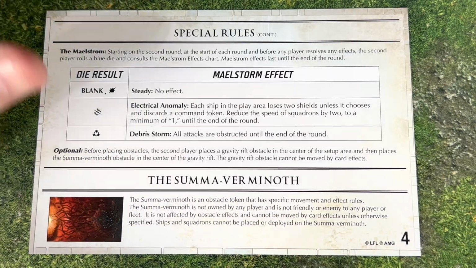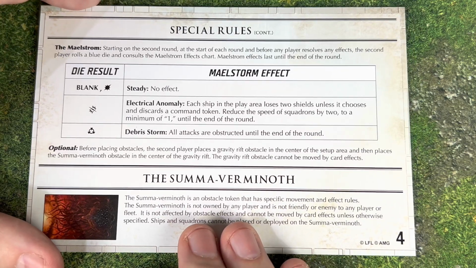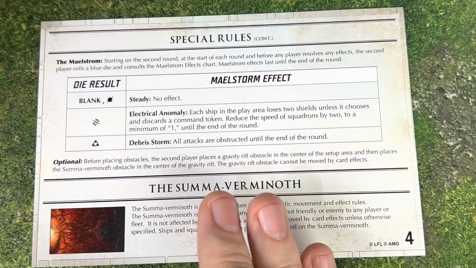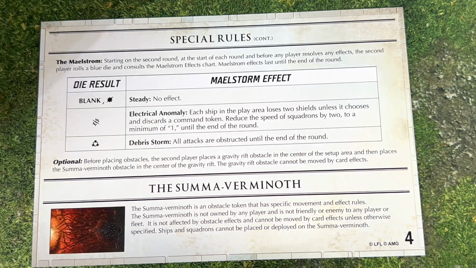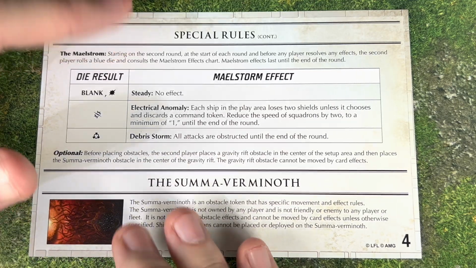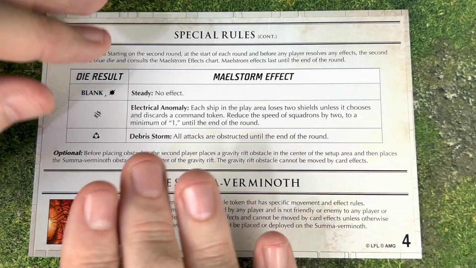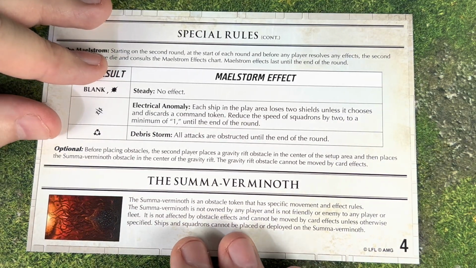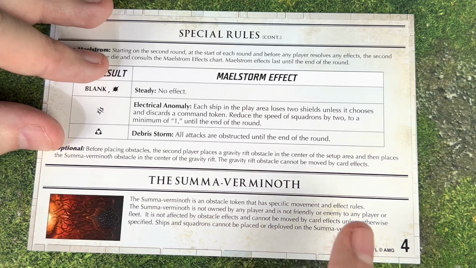And it kind of helps combat maybe a little bit of the first player's advantages, because the first player rushes in there to try to get close to the Verminoth. They're also going to have to deal with that Gravity Rift as well. So I kind of like having the Gravity Rift in there, or at least having the choice. If I'm second player and my opponent's got slow ships, then maybe that's going to influence me as well. And so they talk about the Summa Verminoth here, and of course him bumping and all of that. And that's 4, 3, and 4, and then we also have 5 and 6.